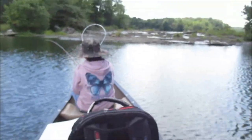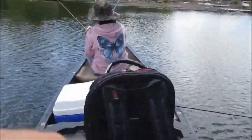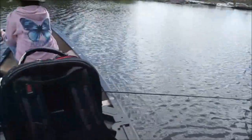Can you believe that? Man, you keep getting hung. You're not reeling it in fast enough. With a half ounce jig head, you gotta really get with it after it falls 2 or 3 seconds.